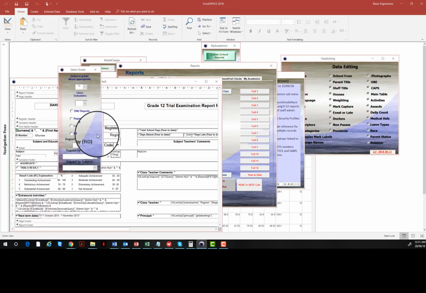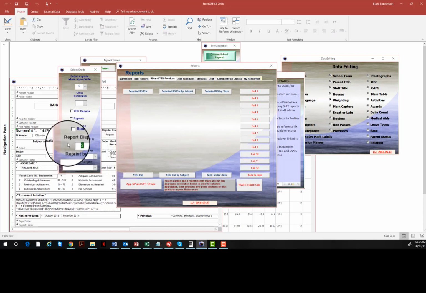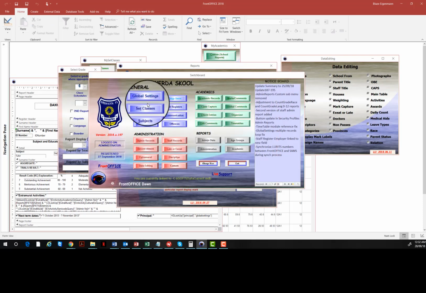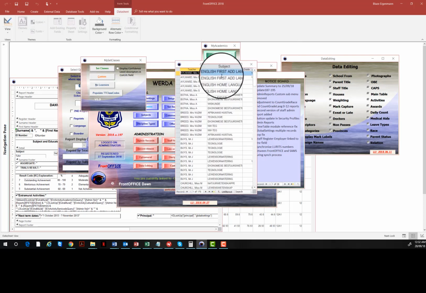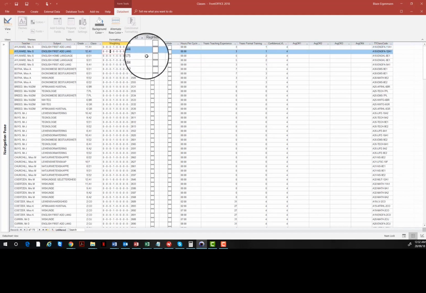Or alternatively, you could just go to the year-to-date calc and click it. It doesn't need this RD3 in it, but what it is doing is it's going to see all the marks that a child has got for a subject, and then it looks to see what it must do with those marks. So even if they've got marks in RD1, 2, 5, if it sees that they've only got a 1 in the third number in the weighting, it's only going to regard what is in the RD3 column. So it's just another way of doing the same thing.